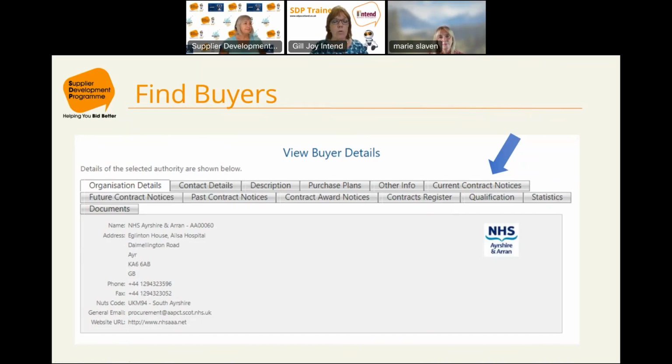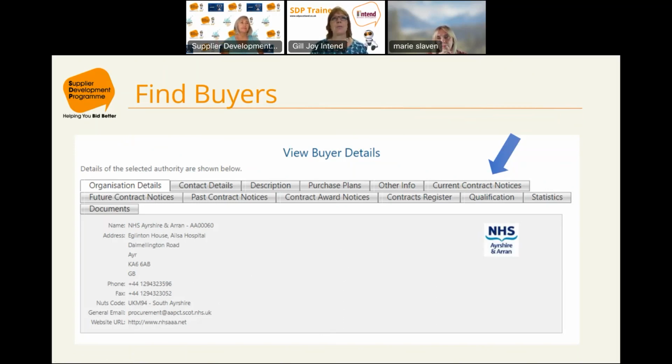But also, if I was talking earlier about the market research activity, if you're interested in NHS at all, I'd be pulling up the buyer profile for all the NHS organisations. I'd be looking at future contract notices, which might be what they call a PIN notice, prior information notice. I'd be looking at contract awards to see who's won the contracts in case I want to be a subcontractor. And I'd be looking at the contracts register if they have it. And that's more or less an Excel spreadsheet with all the contracts.